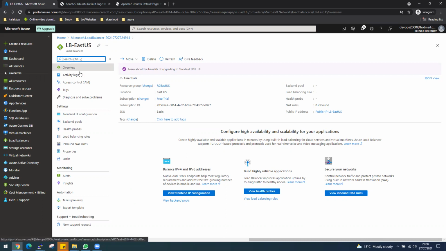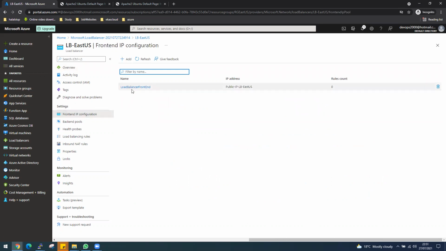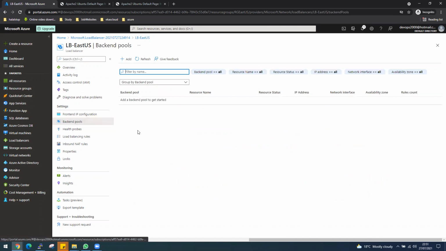Okay, now if you look, the load balancer is created. Now we need to configure the load balancer. We already created the front-end IP configuration, which we called public IP. Now the backend pool. So we need to create a backend pool. When it says backend pool, you can see there is an availability set symbol here. So that is obvious.